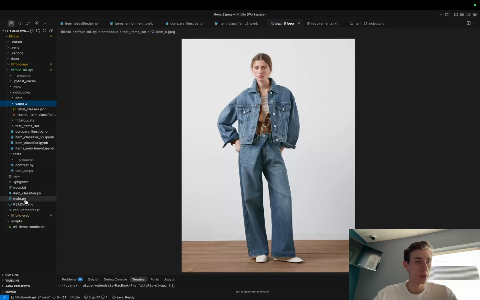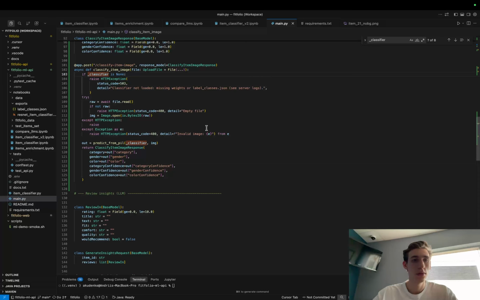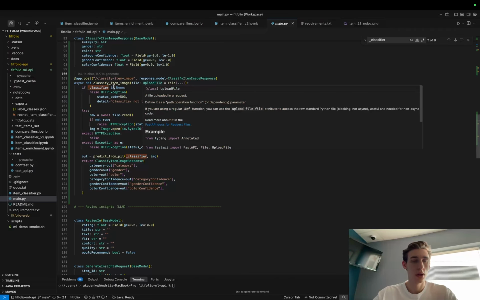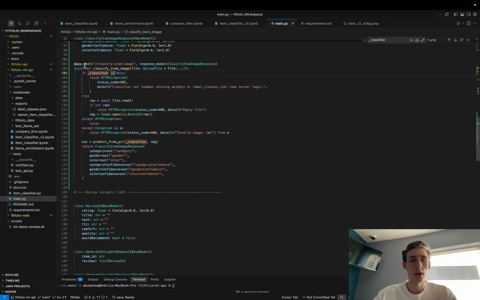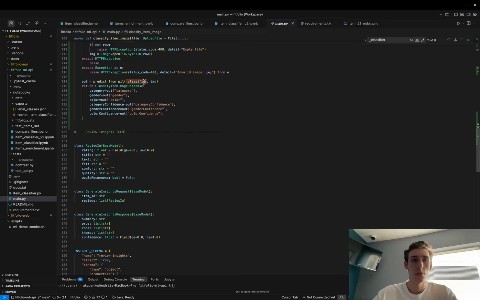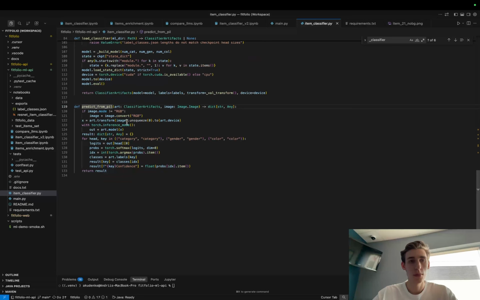In my main file, I have the endpoint for classify item image with the input for image, and I check if the model is loaded. If it is, I continue and put the image into the model.